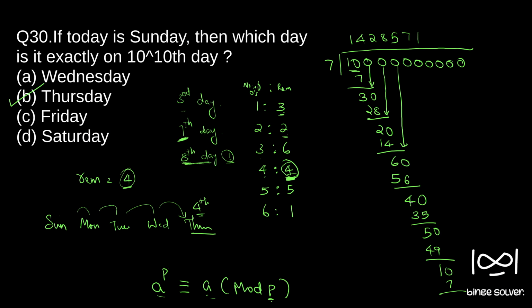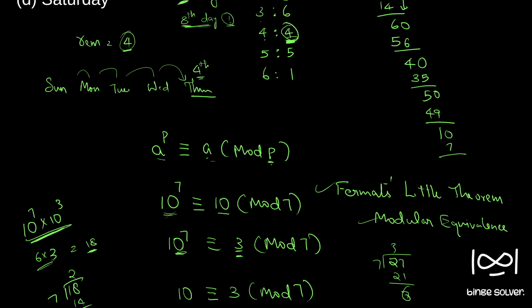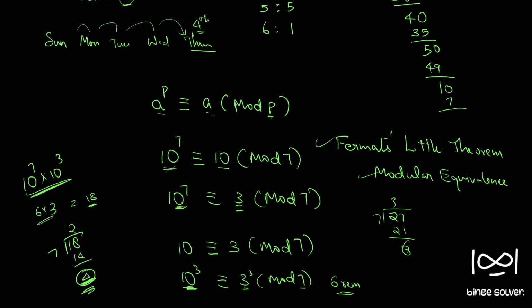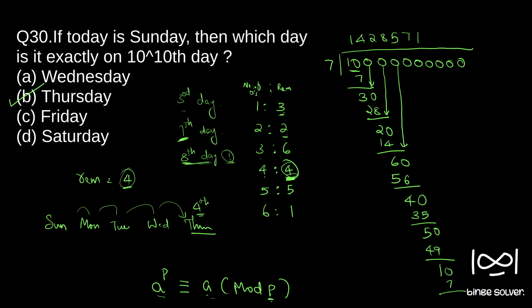Even in this exam, there was another question which wanted the aspirant to solve the question in the same manner. So I am thinking UPSC wants the aspirants to do this solution only. But if you know this, you can save some time. That's why I discussed this solution also. So anyway, the solution to question 30 is B, Thursday.